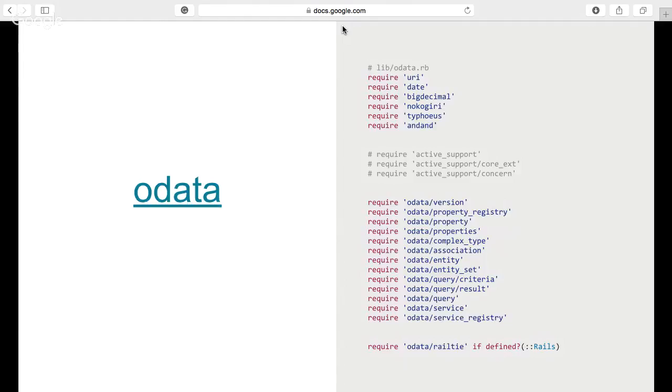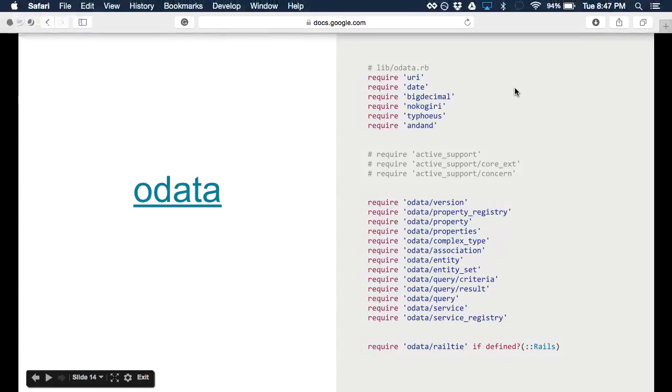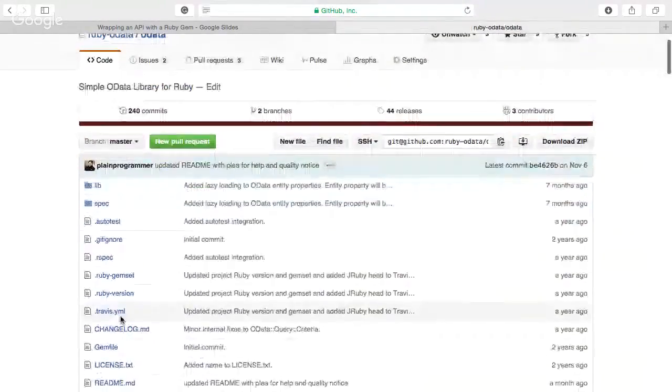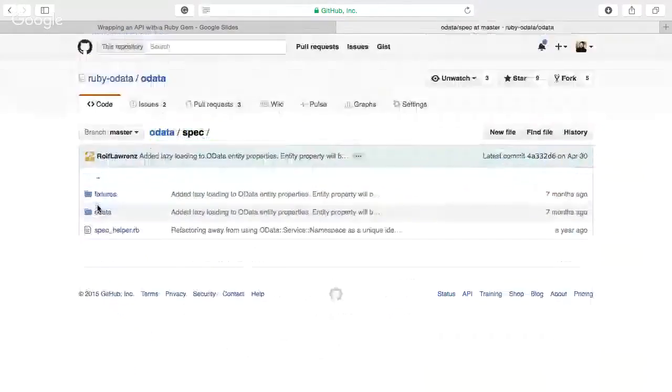So a couple of questions I had. When you are writing tests for this kind of gem, do you have any best practices? Do you try to write an integration test that actually hits the API? Do you never do that? Do you sometimes do that? I would recommend sometimes doing that. In the case of OData, the one nice thing about the fact that it is a public spec is that they provide a reference service that you can hit.